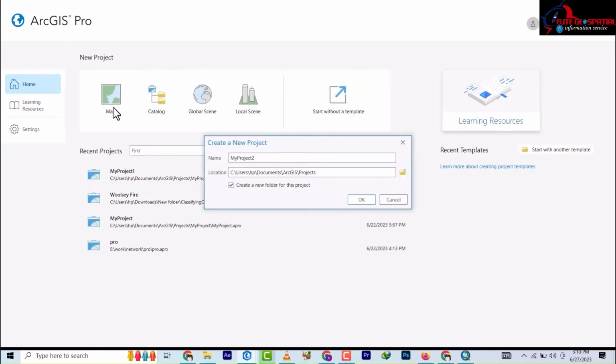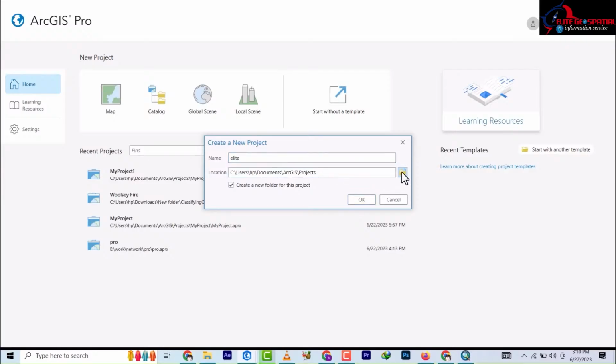When you click once on it, it's going to ask you for the project name, the project you're going to work on. So let's say Airlight. All right, so it's asking you for location. By default, ArcGIS Pro or ArcMap, they have the same, they are all on your Documents.